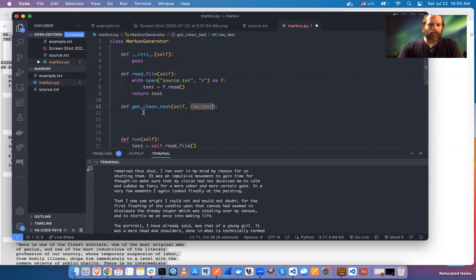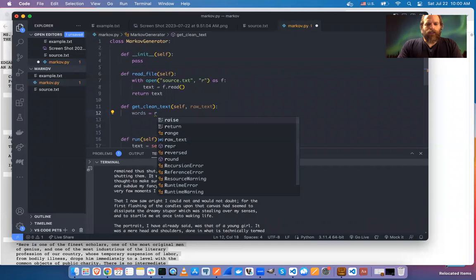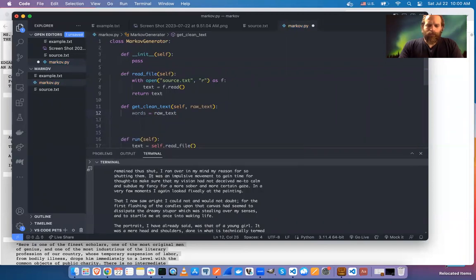So this raw text, I'm going to split it by space. So it's a list. So I'll call it words equals raw_text.split, and I'll split by space. And then cleaned. So I'm going to call a function.